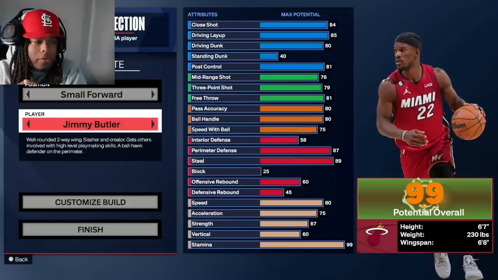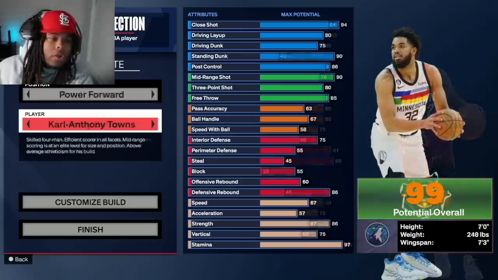I think this is going to be a popular one that a lot of people use because it's like a lockdown that can do a little bit of everything. It's a little bit of everything type build. So you can't go wrong with this Jimmy Butler build either, man. Solid build for you. Now we're going to go to the bigs, man.